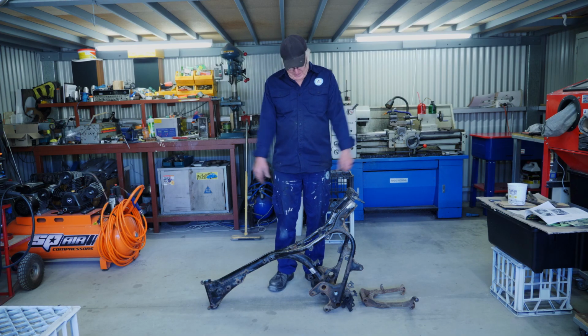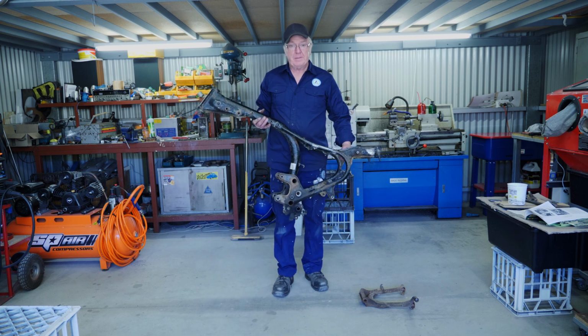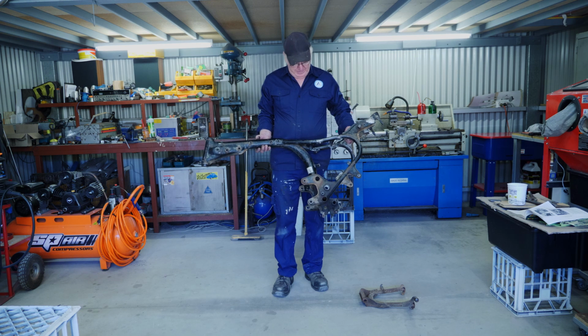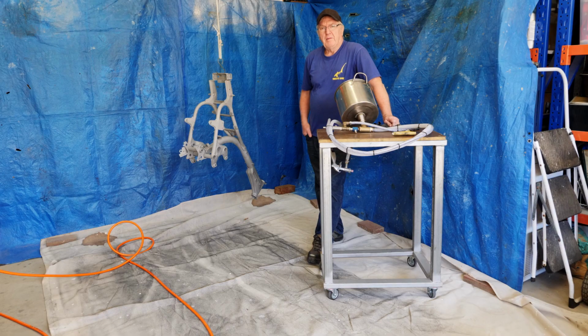Okay, the frame is now stripped. Time to pick her up, get the welds completed and tidied up, and get it sandblasted, ready for painting. Well, we're now pretty much ready for painting the frame. It's been fully sandblasted. I've got all the parts hanging up over there. You've got the swing arm and the brackets and the stands, they're all ready to be painted as well.